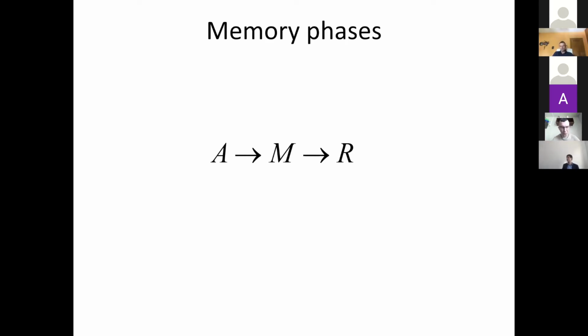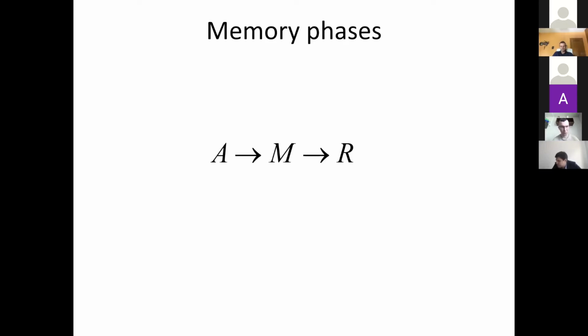So all of these processes are, as we all know, very unpredictable. We don't really know, let's say about acquisition, we kind of understand what are the necessary conditions for this, but we don't really know why some things we remember for a very long time, some things we forget quickly. And we don't know why sometimes the retrieval of information is also a challenging thing. So it seems like there is no real hope that we can write some equation that would describe this process. Also, the quantification of this process is not exactly trivial, because if we are thinking about real life information, then it's hard to quantitatively say how well you actually remember something.